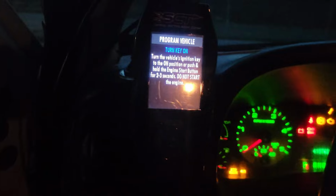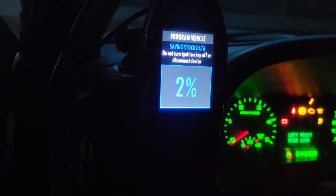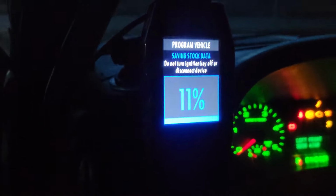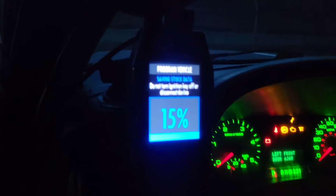Turn the key off. Now turn key on. And we wait. Everything off, and then we're gonna get up under the hood too. Once this is done programming everything, we're gonna go ahead, get up under the hood, and see if there's anything that needs to be changed before I actually pull off from the shop, because that is the number one thing. I know you guys can't see me right now, but that's the number one thing you do before you leave the shop. You make sure you check everything that you can check.